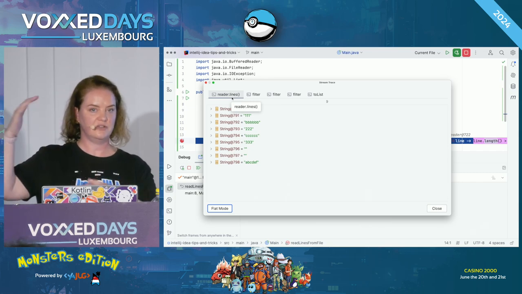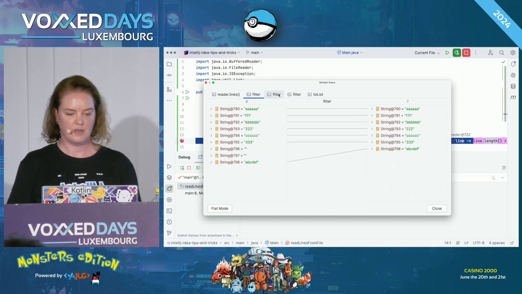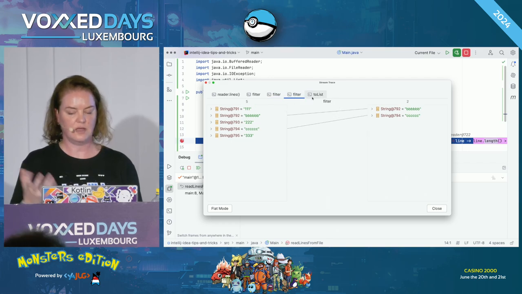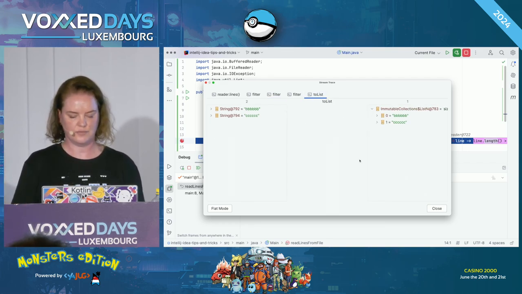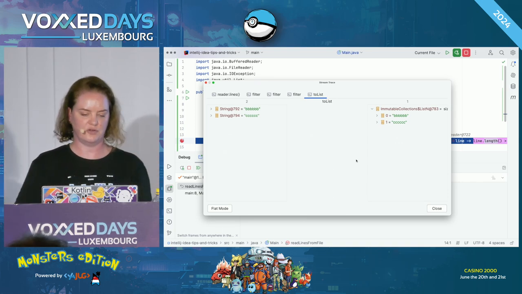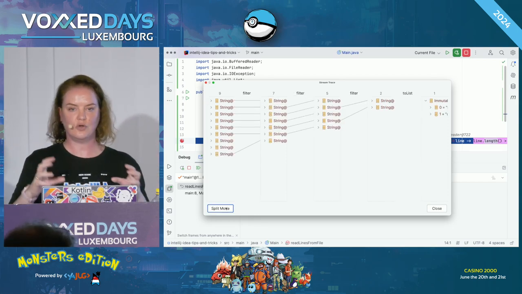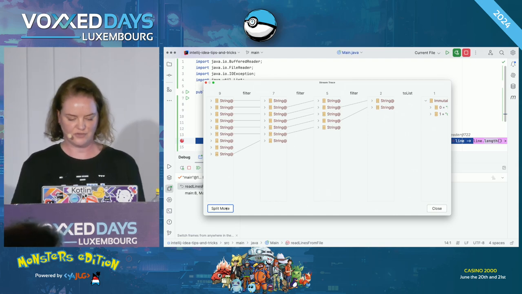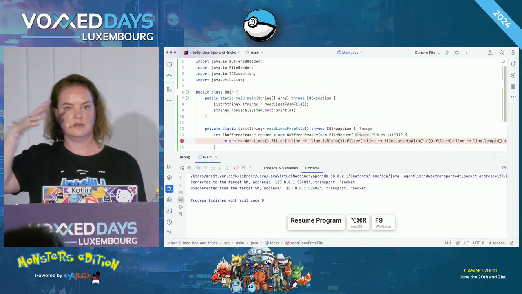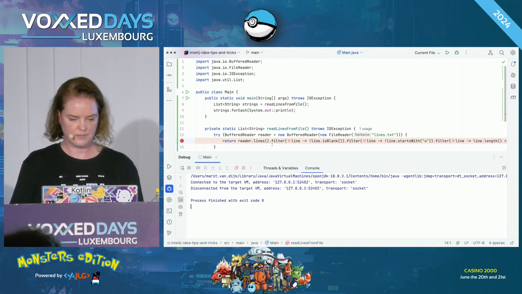So first we have our list of lines that we read. Then we filter them for the ones that aren't blank. Then we filter them for the ones that don't start with A, and then we filter them for the length, and we end up with our list of strings. So here we can visualize actually what is happening in our transformations and our filters. Or we can use the flat mode to see what happens. If you're not presenting and you have your proper screen, you can actually see what's going on here. So that's a much easier way to look at debugging a chain of filters. Let me remove the breakpoint again.